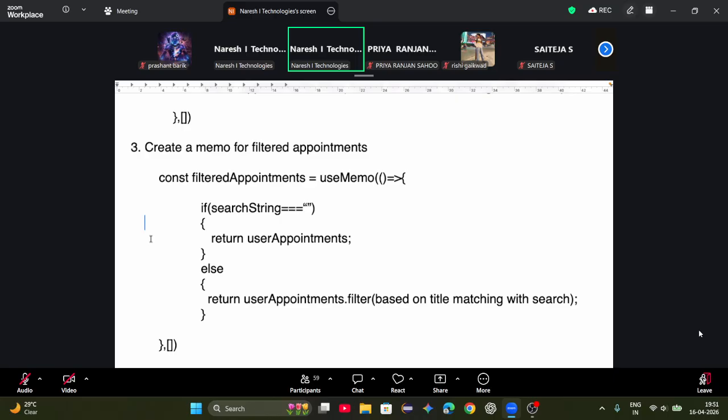And all this code is updated into the Git. You can see that. You can check it. Right.